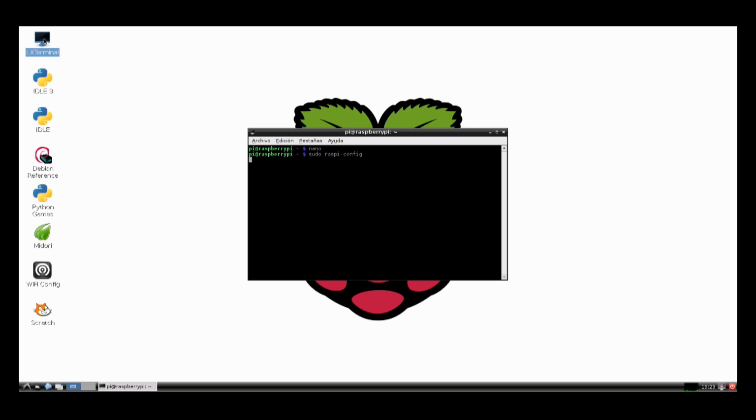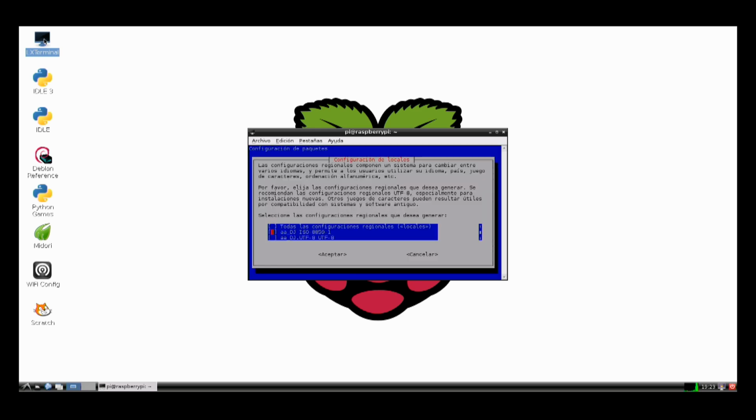Okay, so let's select configure keyboard. Okay, so as you can see, this is all in Spanish, which makes it fun. This is okay, we know what we need. So we're looking for, let's see, where is it? Okay, there's English US. So we selected that. So let's see if we did the ES. I'm sure we did. Oh, there it is. Let's go back and select that.